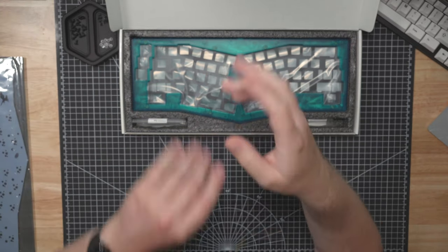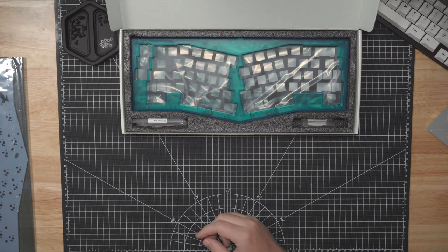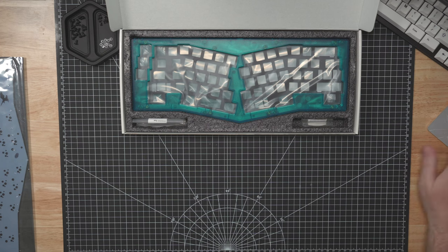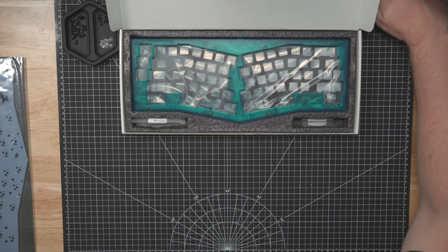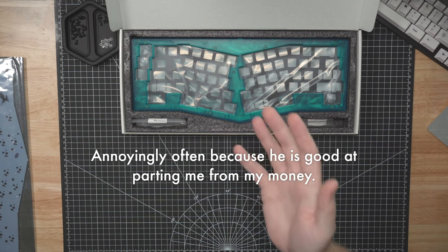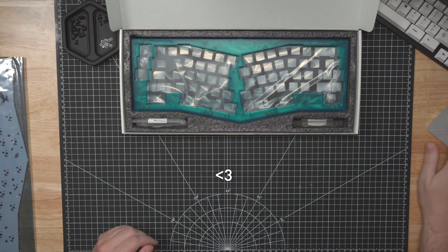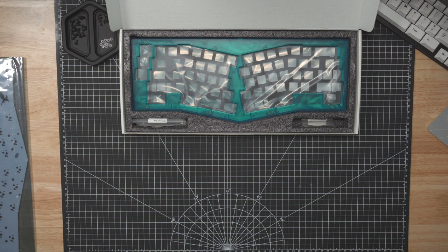So, all that to say, I'm very into linear Franken-switching, specifically cream-based Franken-switches, but I've got this friend, it goes by Matt Vortex, and every now and then on Discord, he will just send me switches almost annoyingly often, and he knows me very well in terms of my taste of switches. So the other day he sends me a link to knckeys.com. I'll put the website on screen here. knckeys.com, who are just selling stems.